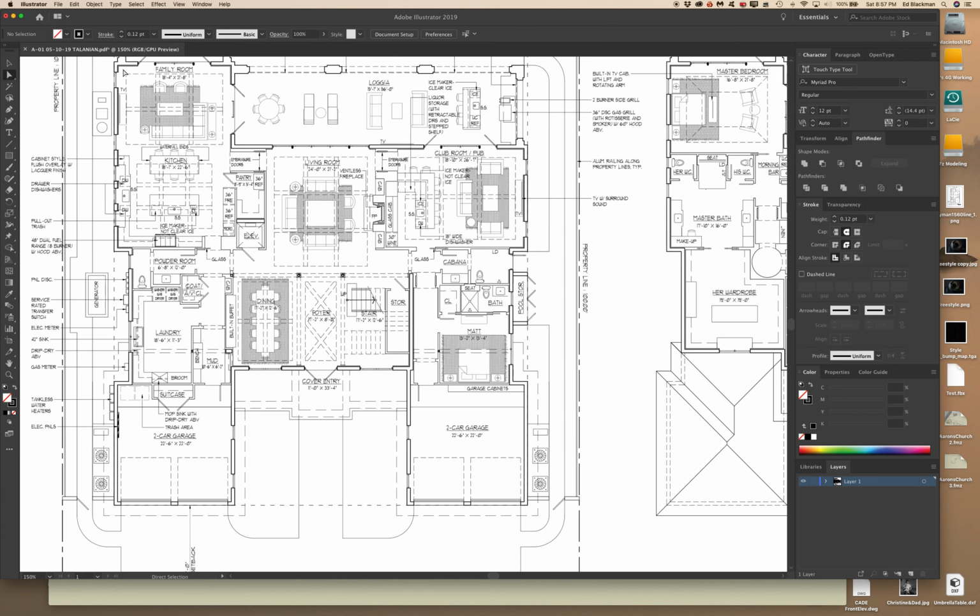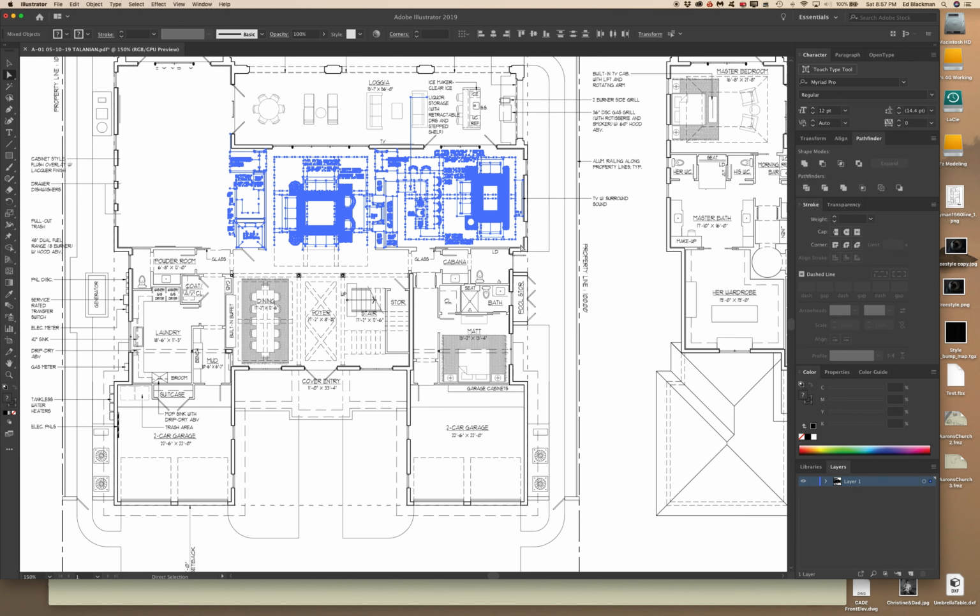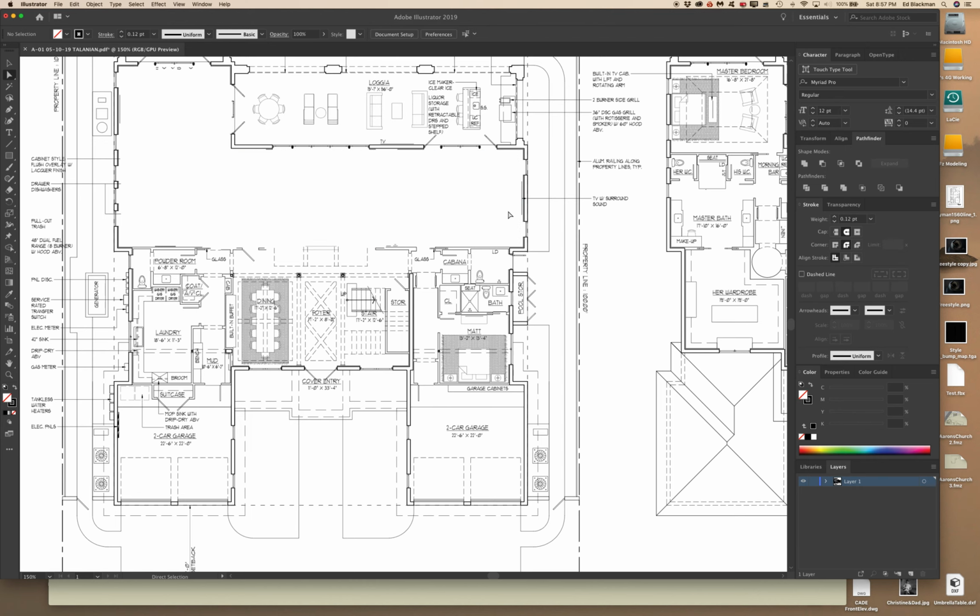So holding the option key down and click in a corner and drag across, and this is about as far as I can go. Hit delete, and then come up here and go all the way across here and delete. You'll have remaining a few little lines here and there, but the bulk of everything is going to go away.